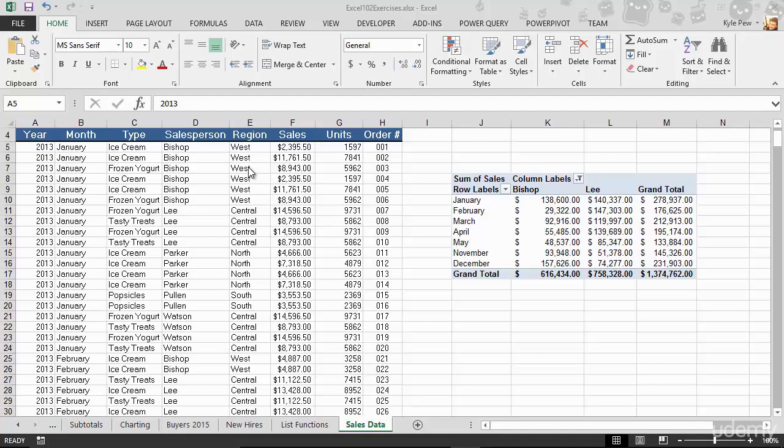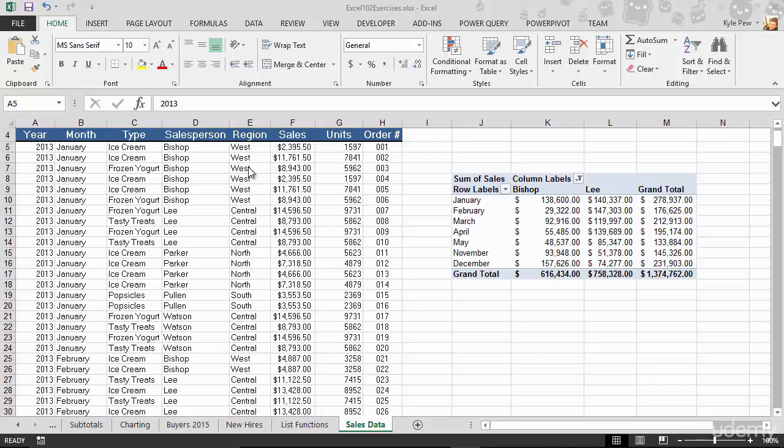Now, something very common that you're going to want to do with a list like this is summarize it. Because right now, this list is details. It's showing me details of each sale that's taken place. They're telling you what year, what the month was, what the type was, what actually got sold, who sold it, what region was it in, what was the amount, and so on. You got details, 400 plus detailed records of all the sales.